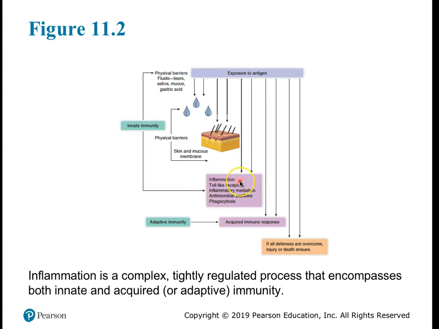So inflammation is the name of the game. And the main thing is that you're going to have these inflammatory mediators like histamine released by mast cells that will allow the white blood cells to do their phagocytosis. If that fails, then that's when the adaptive immunity kicks in. That is going to then address that specific pathogen which is still persisting in the body. And that's where you're going to have the T lymphocytes and the B lymphocytes and their products get involved. And after the elimination of the invader, memory will ensue.